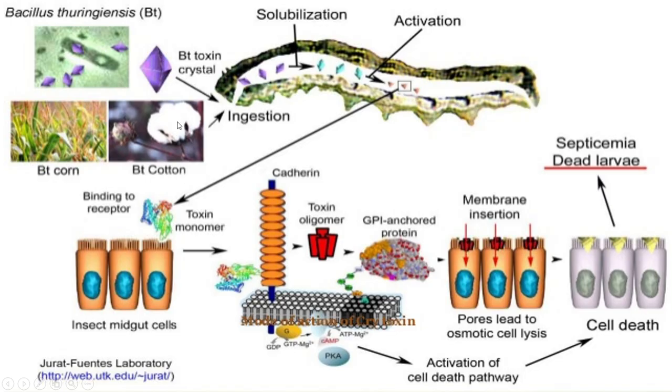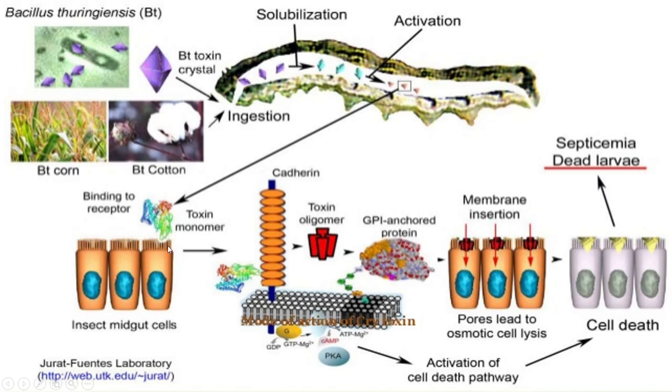Once insect larvae feed on this, the BT crystal toxin will get ingested and solubilized. Because it's a crystal, an inclusion body type, it gets solubilized in the insect gut, and once solubilized, it gets cleaved and becomes proteolytically activated, and then it binds to the receptor. Here you can see the toxin monomer. Domains 2 and 3 are involved in binding to the receptor. They will bind to the insect midgut cells here. So this binding will occur.